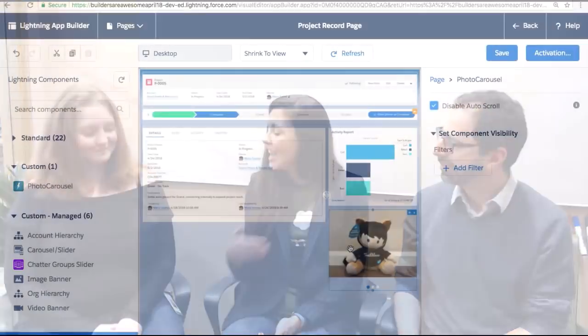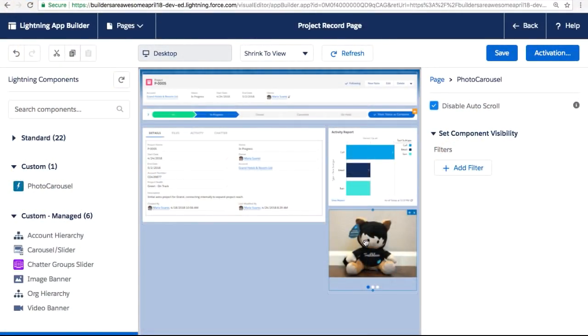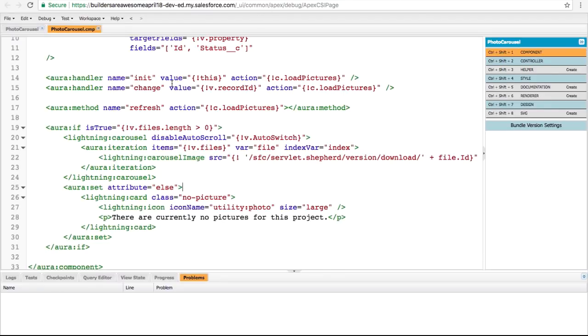So we saw earlier this awesome custom component that Heather built for us. And Heather, you built that custom component with some great Lightning tools. Yeah, so I was actually able to use Lightning-based components to quickly build out the main framework of the features, and then just add a little bit of JavaScript to make everything work. And then I even exposed custom attributes to my admins so that they can determine what features they want on or off.